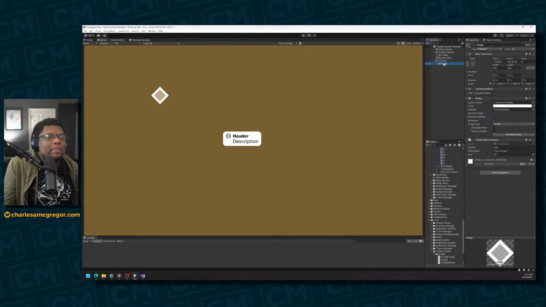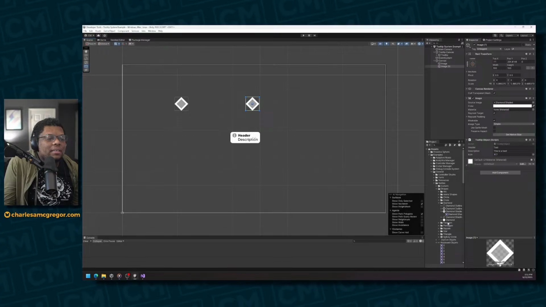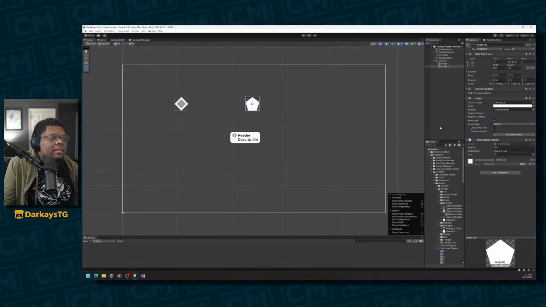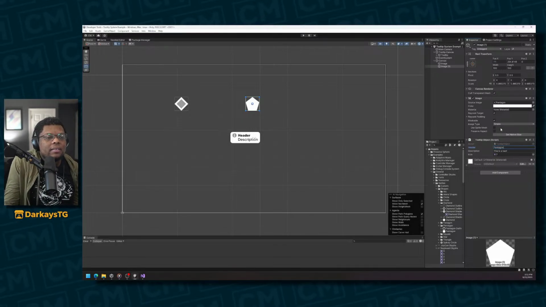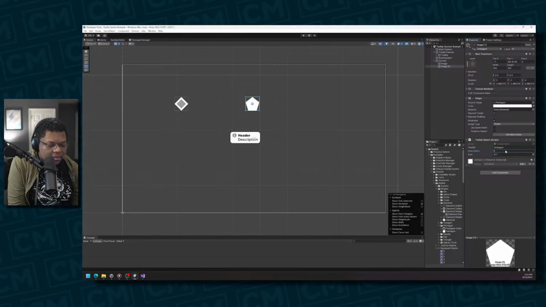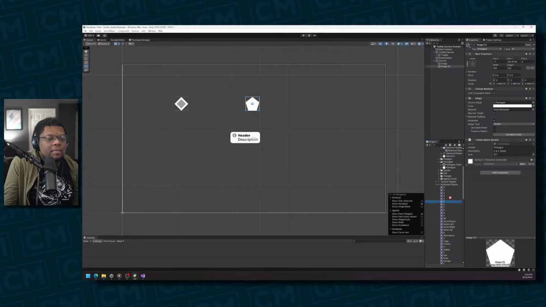I'm gonna make another one. Drag this over here. Change this to be a pentagon. And we'll say this is pentagon. It is 5-sided. And we'll say 5.